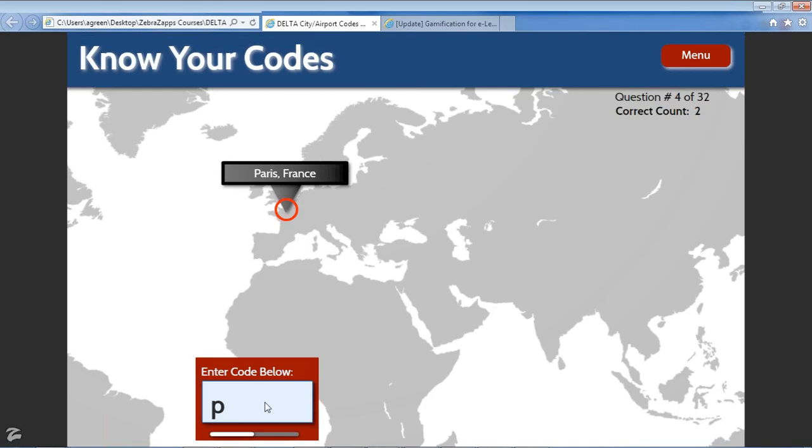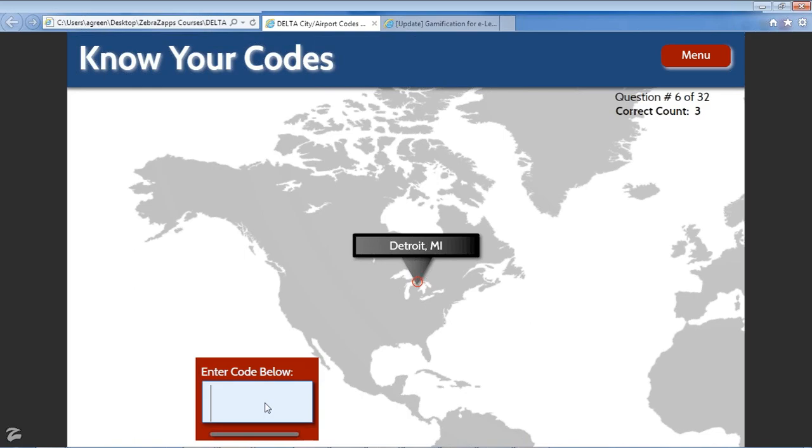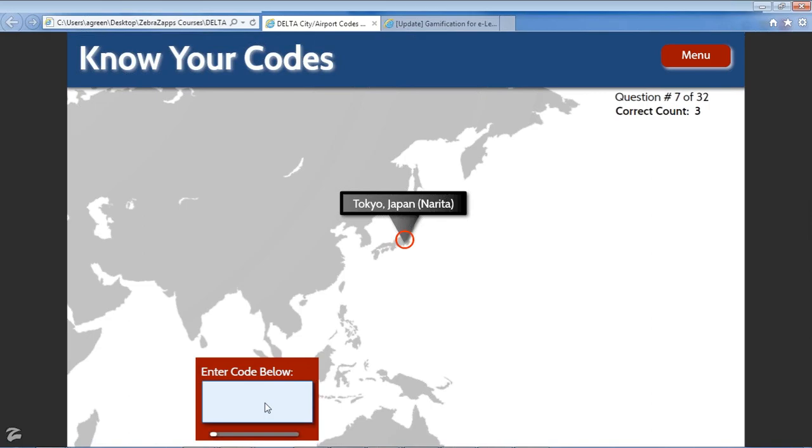And these folks don't have access to computers while they're out there operating the forklifts and taking packages off of the planes and all of those things. What they have to do is look at the destination city that's on that package, and they have to know what that code is.